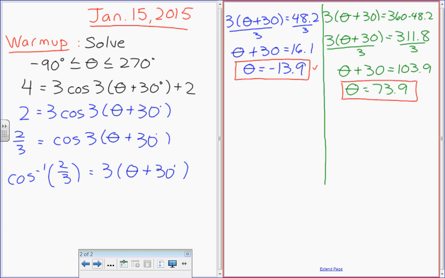I would like someone with great self-confidence. How do we get the next angles going downwards on the left? I heard plus 360, and that's close. Plus the period, very good. How do we calculate what our period's going to be? 360 over 3. So my period here is going to be 360 over k. This is your k value right there. So the period is 360 over 3, which happens to be 120. So here we're going to add 120, which is your period, and you should get the next angles on the left.